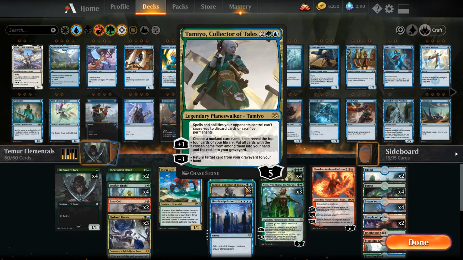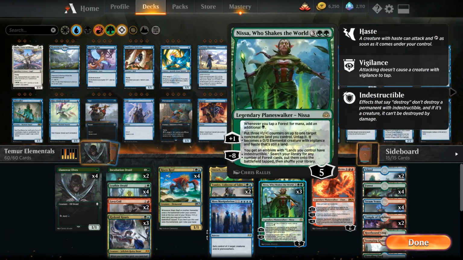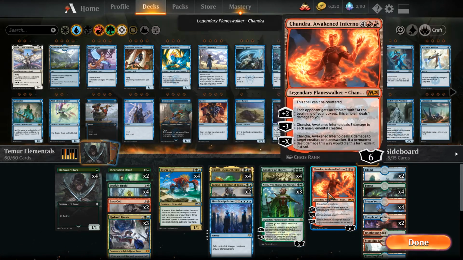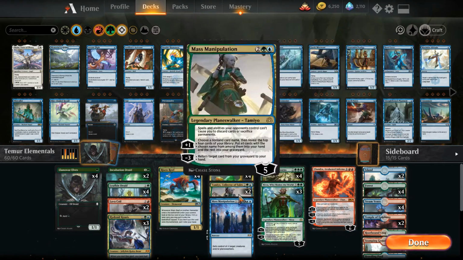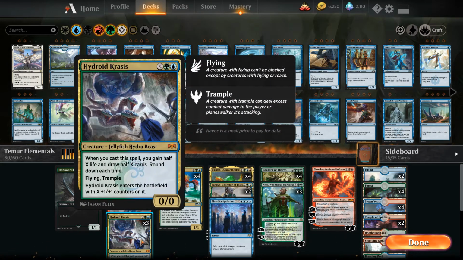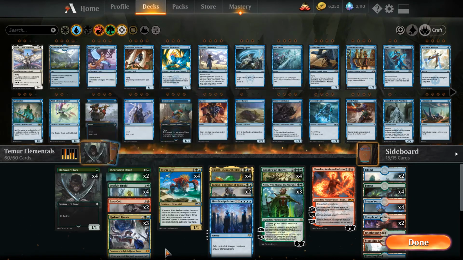We're also attacking from the separate angle of Planeswalkers. We have a set of Chandra, Nissa, and Tamiyo. Interestingly, Nissa actually makes elementals. Helps with our synergy. Now, we do generate a ton of mana with all this ramp, so we're running 3 Hydroid Krasis and a Mass Manipulation. 2 cards that we can quite easily cast. It's not too hard to throw 8 or 10 mana into these and just dominate the game.